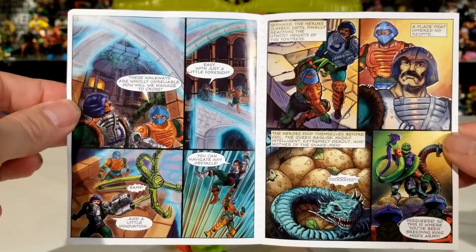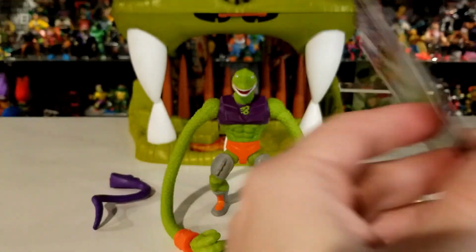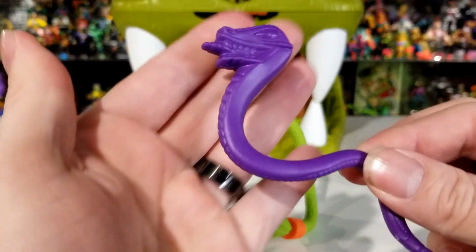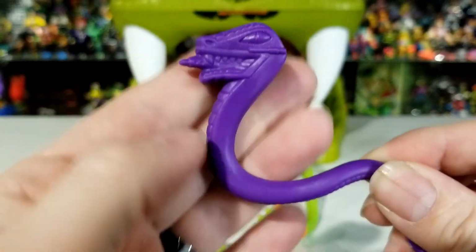You guys go ahead and pause the video if you want to read up on it, okay? Love these little comics. Love that they always put them in there, okay? Let's take a look at this real quick. You can see our little molding right here. Like I said, it's shaped like a snake. You can see the teeth, the eyes, and everything.